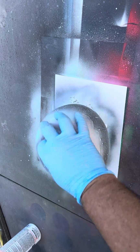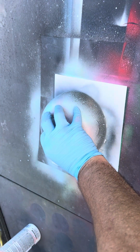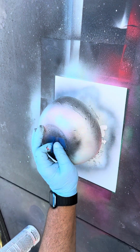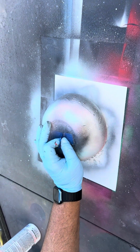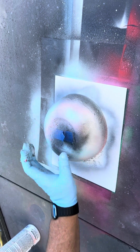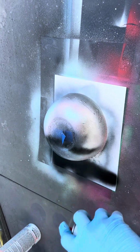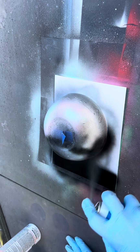But I'm impatient. So we're going to set this down very carefully because I want this at a specific spot for this one. And I want Stitch's feet right at the edge of the bowl. I want to cover Stitch, but I want his feet in a specific spot. And the reason for that is when we cover it with black, we're covering the whole thing with black today.